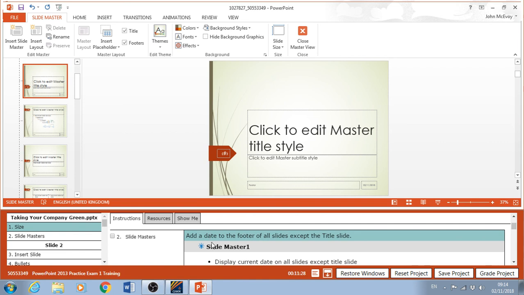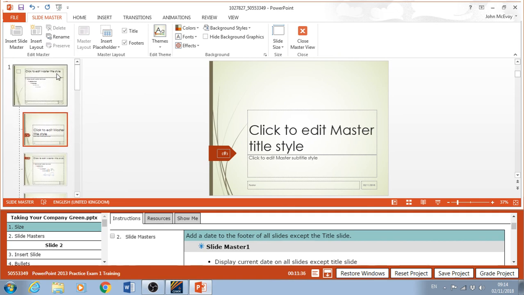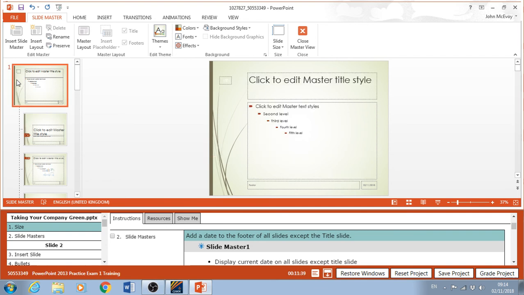Now, it says we're to go to slide master 1. Be careful, you must identify which slide master you're going to use. Slide master 1 is arrived at by scrolling up, and it's the very first slide master that you see. Slide master 1 is special in that whatever you do in it will affect the first 4 slides in your slideshow, which will be customized in the exact same way that you customize slide master number 1. I think it's also called the WISP slide master, and you can see it's used by slides 1 to 4. Alright, it's for customizing slides 1 to 4. Okay, enough of the explanation.